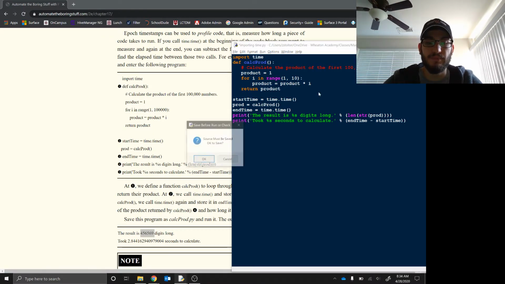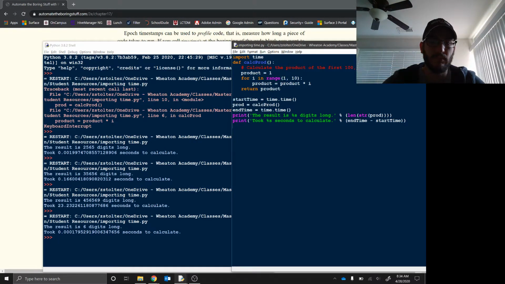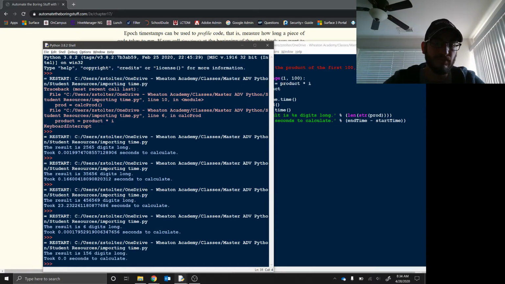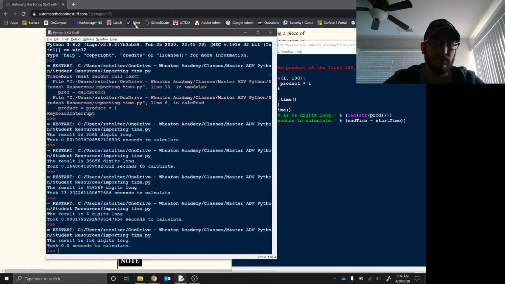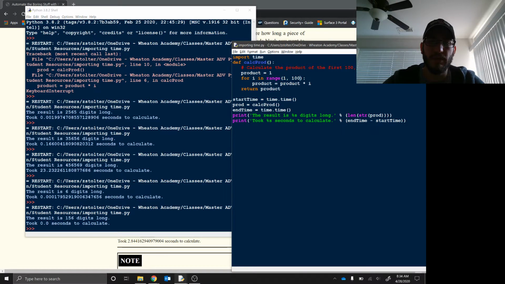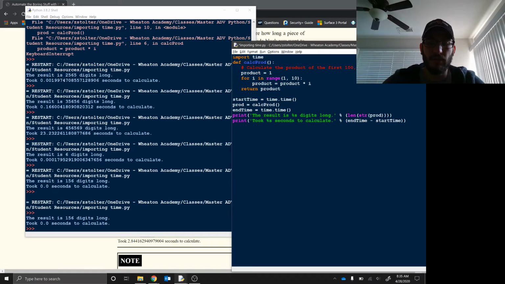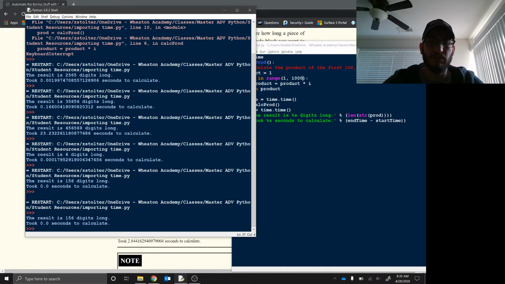So let's start with 1 to 10. That takes about ten thousandths of a second, or tens of millionths, like a millionth of a second to calculate. If we do 1 to 100, okay, I don't know how it does it in 0 seconds.